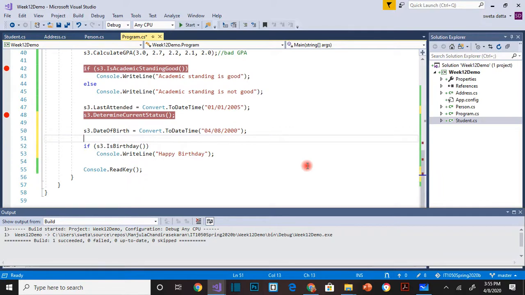I'm trying to match it to today's date so you guys can see how the change works. But the code will not hard code the day or month or anything like that. It is just comparing, because today happens to be 4/8 and the date of birth happens to be 4/8. It is going to give me a happy birthday message. Tomorrow, I will not get that for this data.